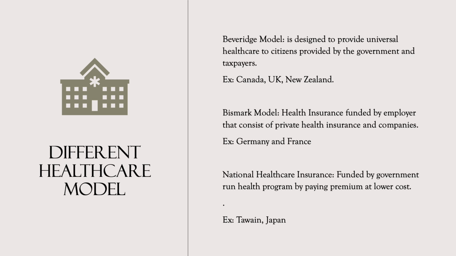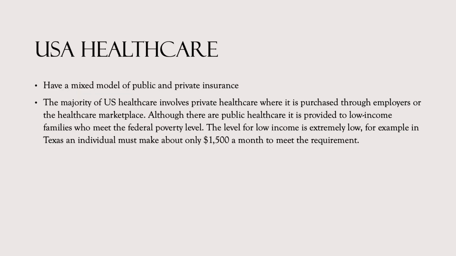And looking at the National Health Insurance, the NHI is funded by the government, which runs the healthcare programs, and it allows citizens to pay lower medical costs. For example, countries like Taiwan and Japan have this model. The wait times in these countries are very short, and they are able to get patients in and out fast at a low cost.